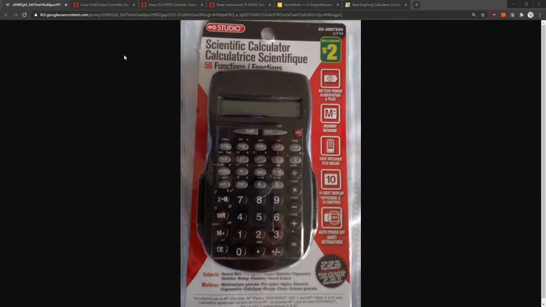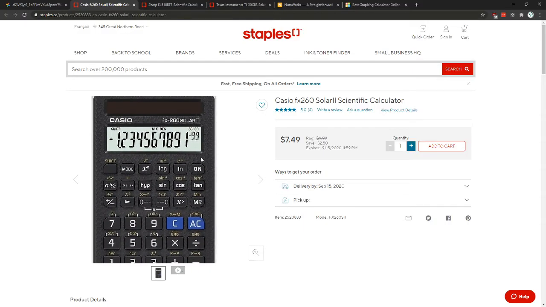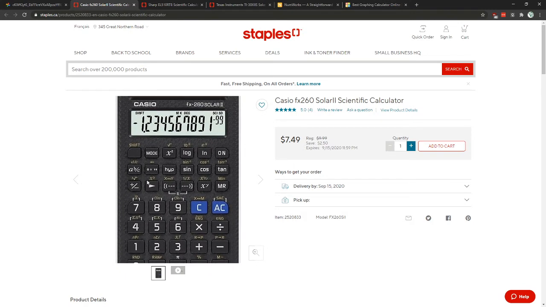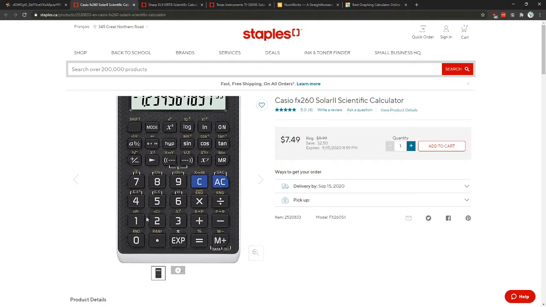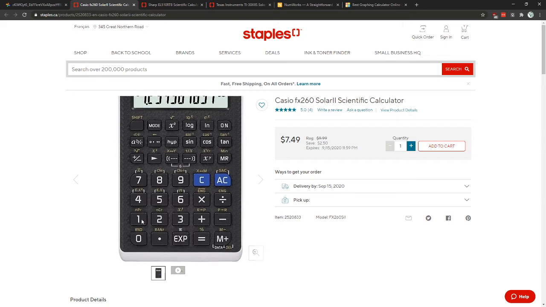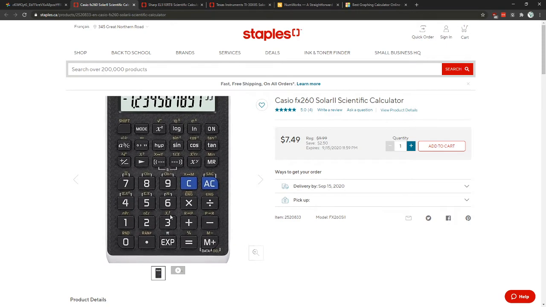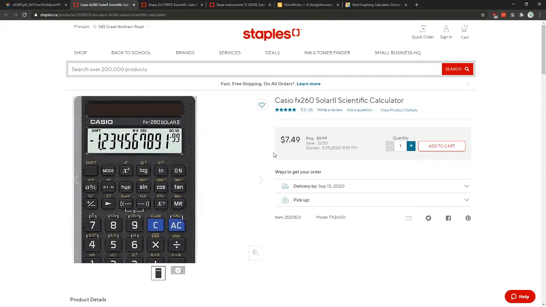However, there are a few low-cost options that you can buy. This is a regular price $10 calculator at Staples. It has all the functions you need, so it's a Casio FX260 solar calculator. The functions you're looking for are down here above the 1, 2, and 3. You see the nPr, nCr, and x factorial or n factorial, which is that exclamation mark. Those are the buttons you are looking for to use with the combinatorics and permutations sections that we're going to be working with. So this one here, $10.